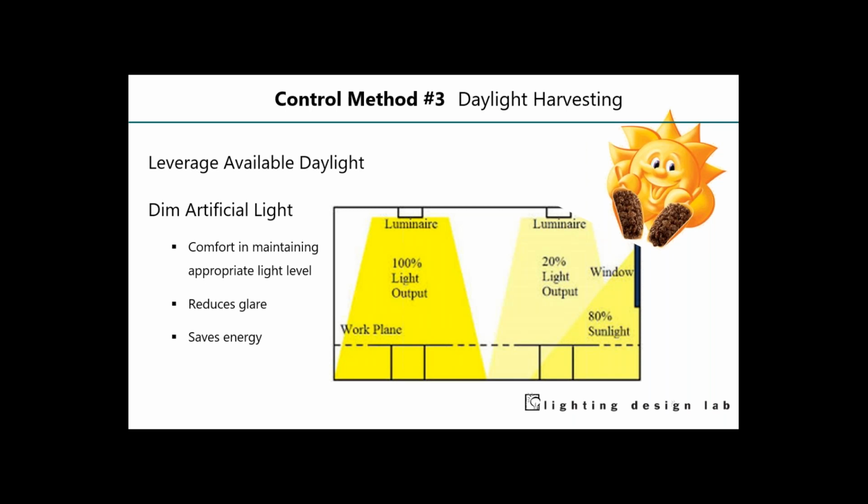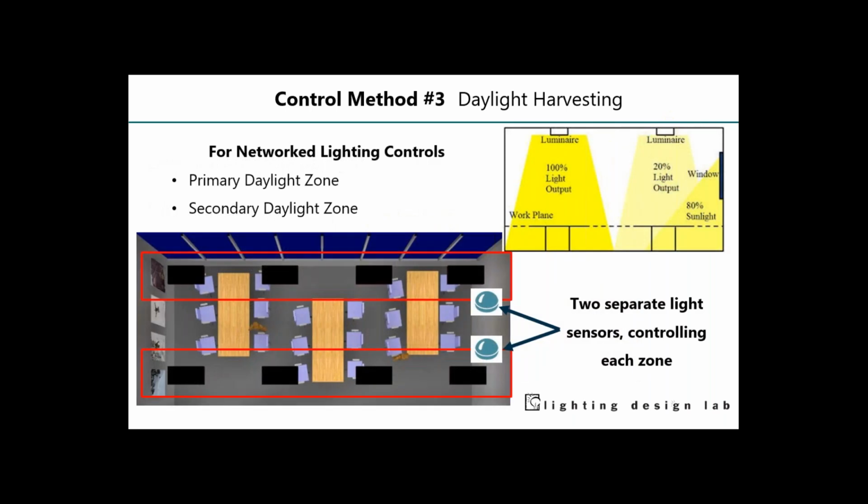This next slide is one I want utilities to pay attention to, because this is another area where I will sometimes see utilities saying it needs to be like this, or it needs to be like that. And it's like, don't sweat the small stuff. If you had a networked lighting control configuration, you can see you're going to have these two zones. You're going to group the luminaires closest to the windows into one zone, and the luminaires further back into their own zone.